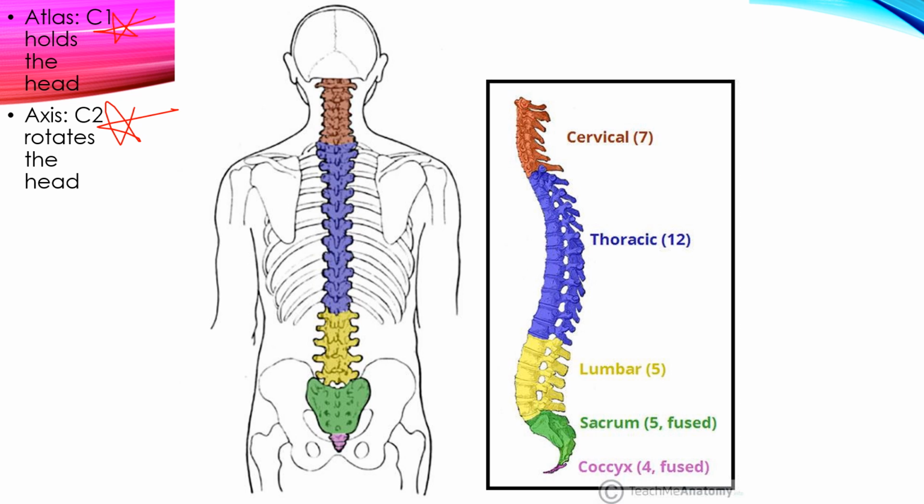The other thing that's really important on this slide, so a good way to remember is you eat breakfast at 7. So this is your amount of cervical vertebrae. Sorry, it's very hard to spell with a mouse. Thoracic, so you eat lunch at 12. And then for lumbar, you eat dinner at 5.